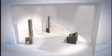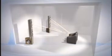In a typical listening room or home theater, only one or maybe two seats in the room are the ideal sweet spot. The one area in the room where all the sound from all of the speakers are equally and directly focused. Here, the listener can get the best stereo imaging, or in a surround setting, the ideal three-dimensional sound with the best clarity. Just outside of the sweet spot is a listening window.